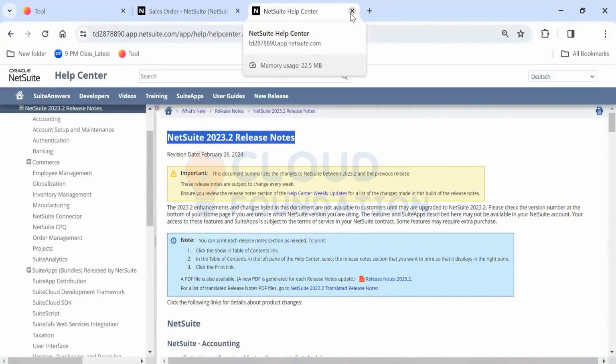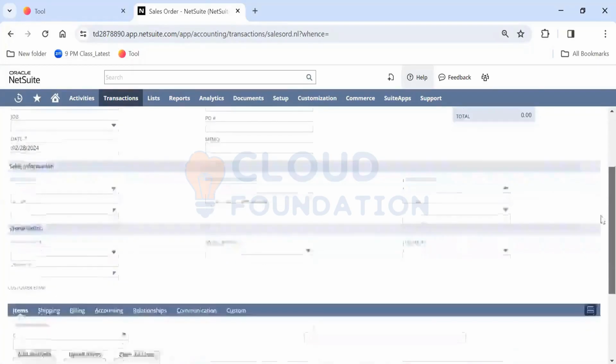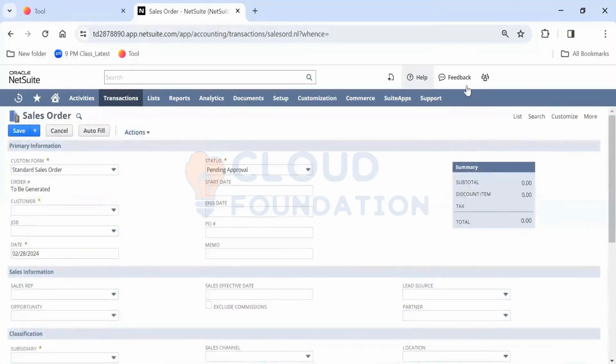Where do you have the training videos? All these things are helpful for you. This is a feedback option wherein you can give feedback to the NetSuite support system. If you want any enhancement or if you think that NetSuite has to improve in certain areas, then you can give feedback. Any questions on that?